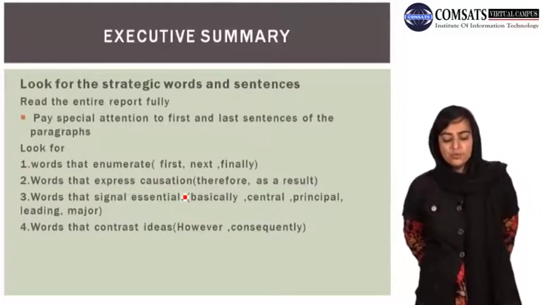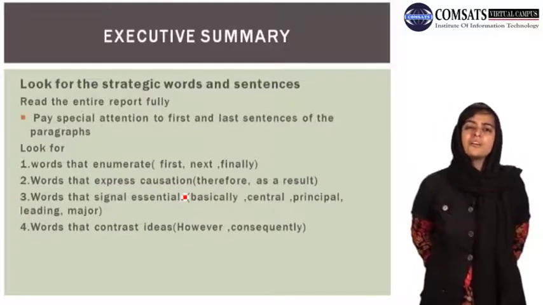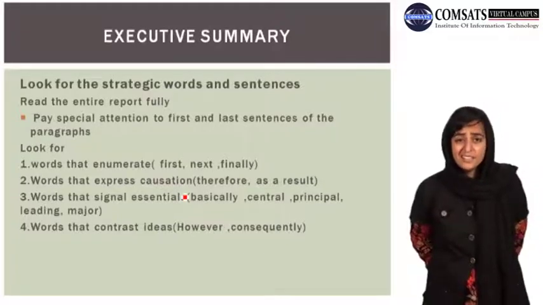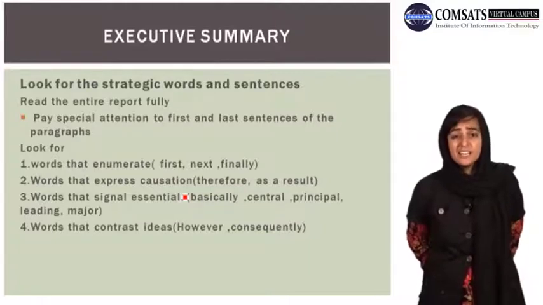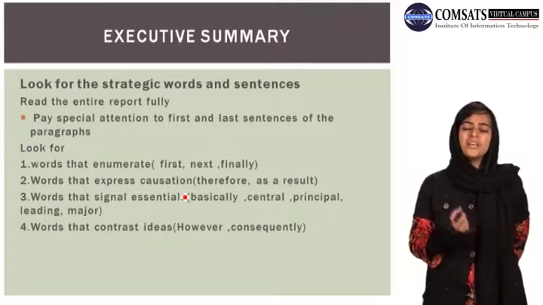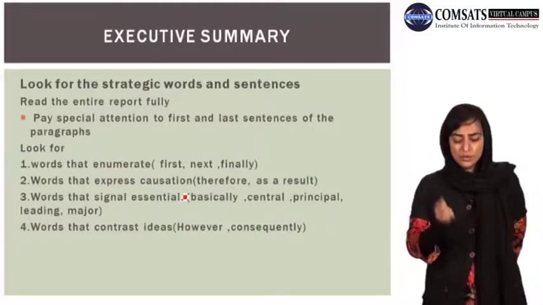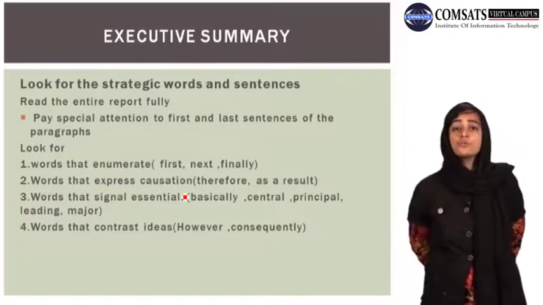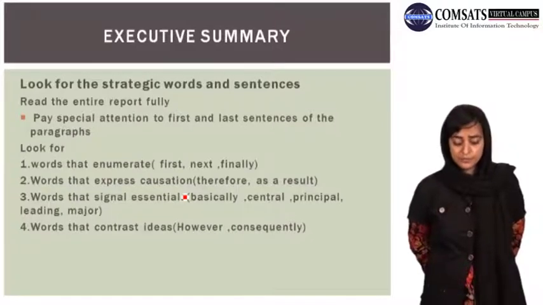Then, there are some words, dear students, which refer to something important. For example, basically, then principle, then this is critical. Now these words show, again, give you some very crucial information that is no doubt important to be looked at very closely, which you cannot afford to skip. I again repeat, when you are writing the executive summary for a formal report.